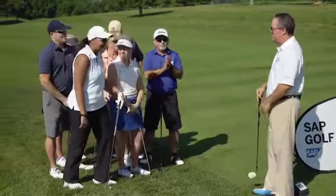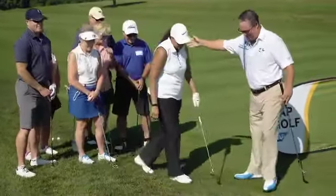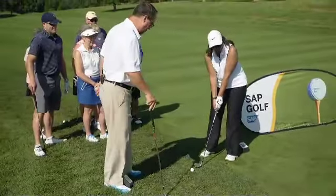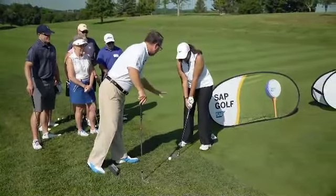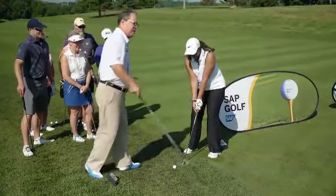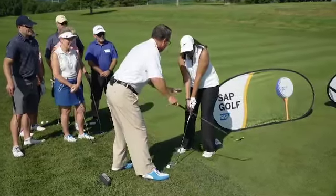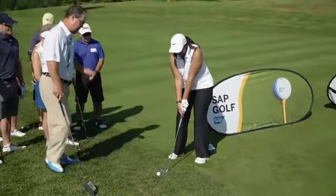Jewel Parkinson, can you put this tip into action? Welcome, Jewel — great to have you. I'm going to step around behind here and we're going to put that ball probably in the middle of your stance. We've got about a 25 to 30 yard pitch shot here. I want you to set your weight kind of centered, maybe a little bit on your front leg. You have a pitching wedge? Good. Think about a landing area up here where you want to land your ball, and then think about the length of your backswing, which will allow you to finish facing the target.